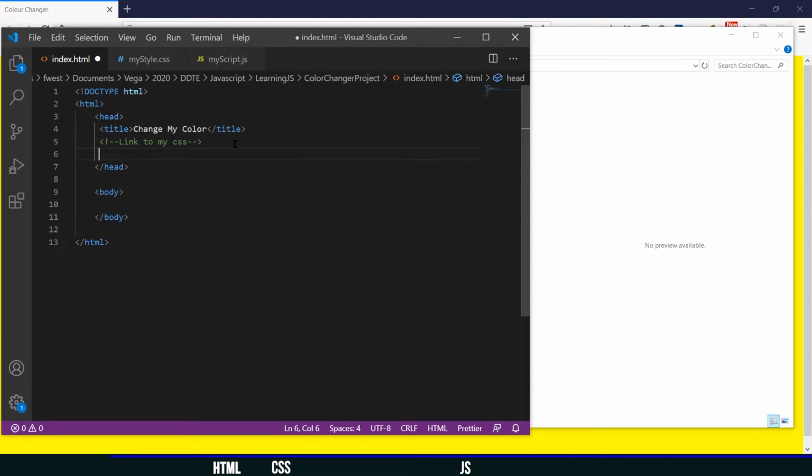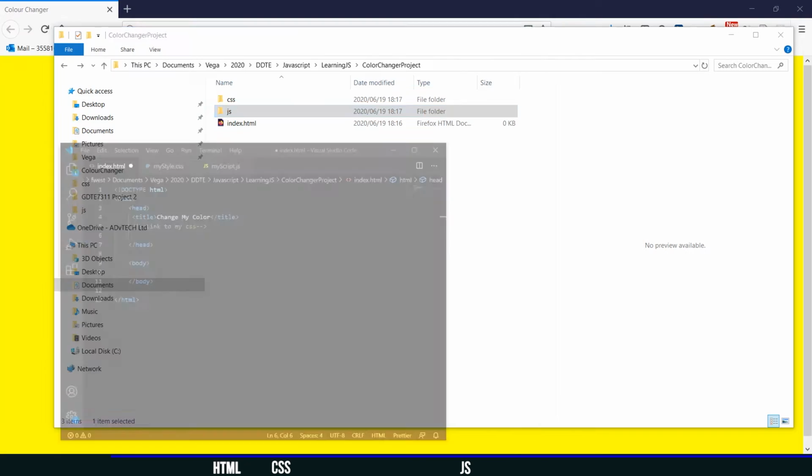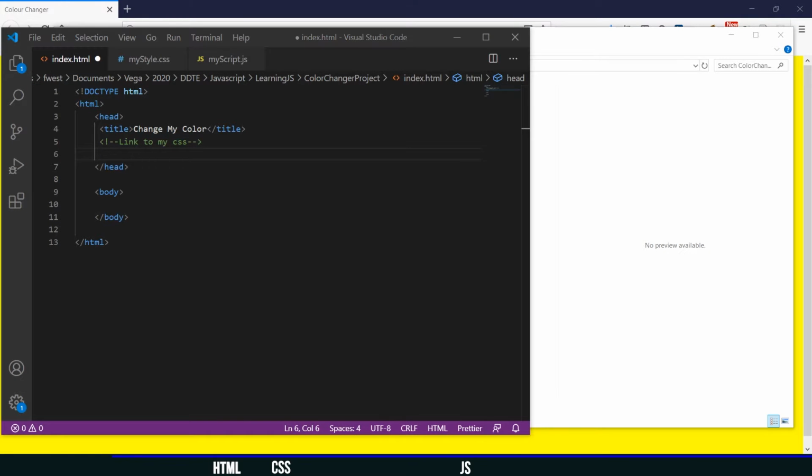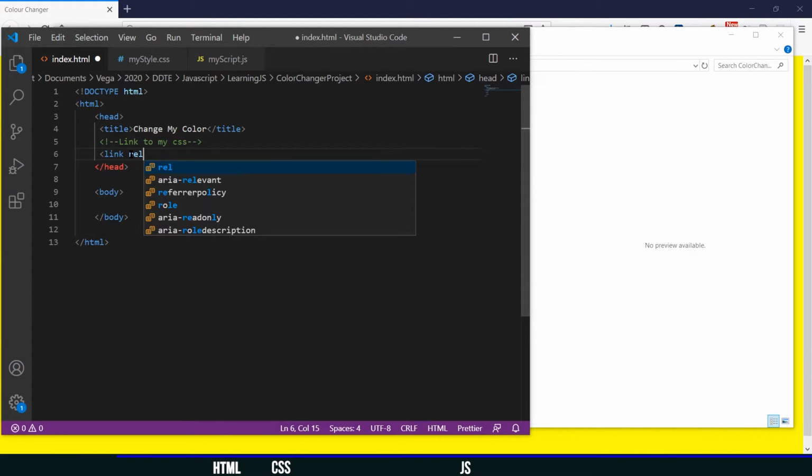Okay, so when we create a link to our actual CSS, we're going to make sure that we remember the name, and what we're going to do is create a link. Basically our link is going to start with rel, and I could be pushing enter, but I'm just typing this out. What is this? This is a style sheet.